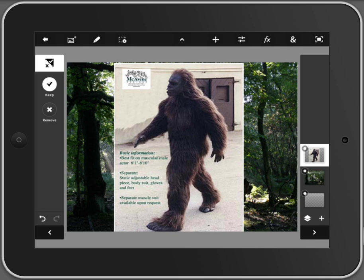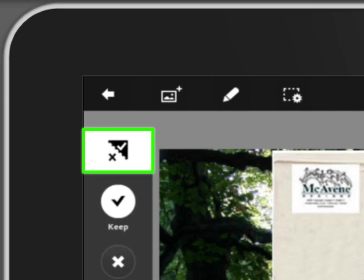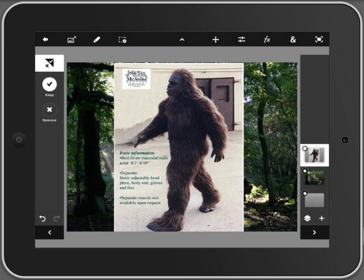So what we want to do is isolate Bigfoot from the background that the Bigfoot picture is in. So the white background, the white wall, the door, the text. And how we're going to do this is something called the Scribble Selection tool. And you can see over here I've already got that tool selected. But if you press on it and hold, you can go down here and see all your different tools come up. And this one is here, along with the magic wand and brush selection tool. It's called the Scribble Selection tool.